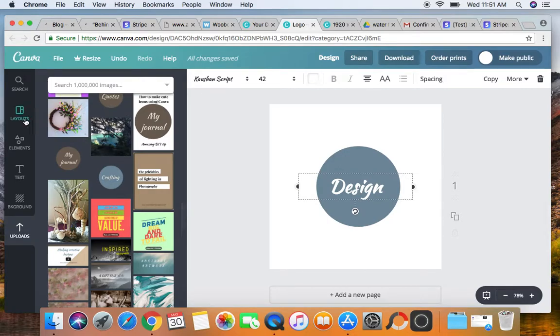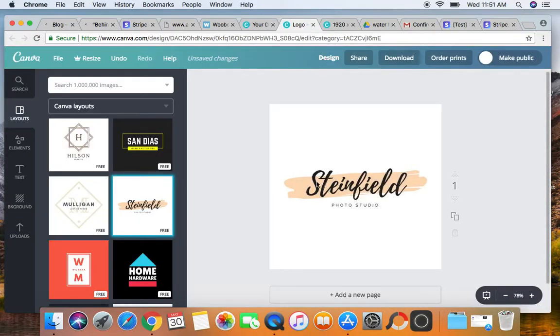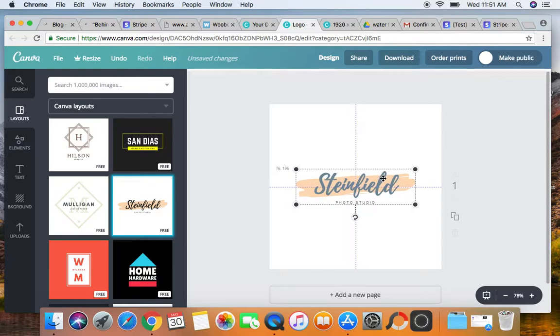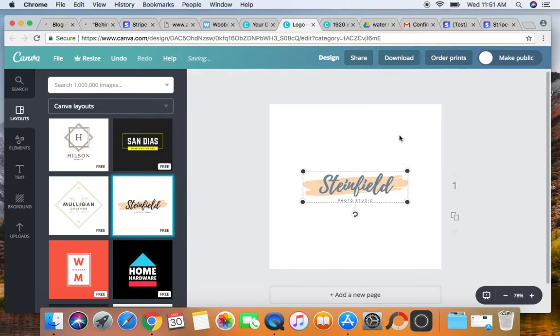And like I said, you can do the layouts here, and you can do this one. Replace it. You can do this one, and it's really cute. You can do whatever you want and make your own design. But you want to, of course, make it smaller than the logo, so it fits. If you know how to do the measurements, then you'll have no problem. But this is how you work around the free version to get icons with a transparent background to work for you without having to pay for it.